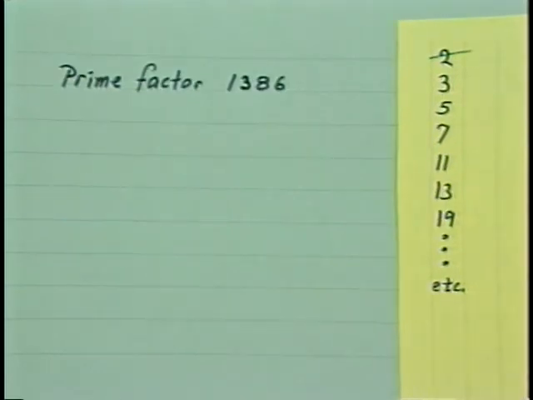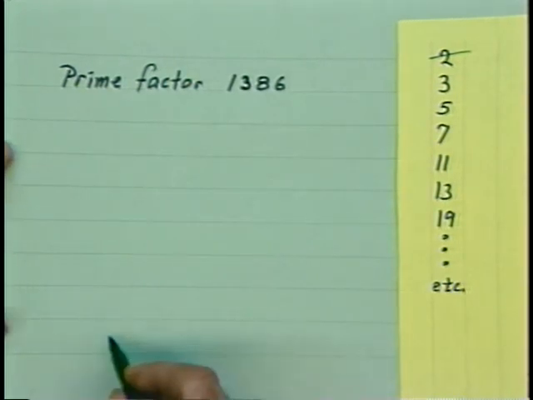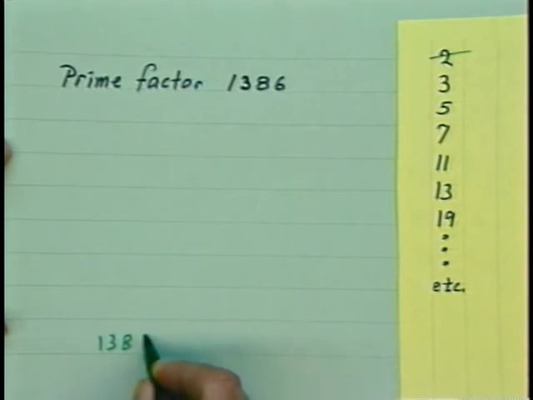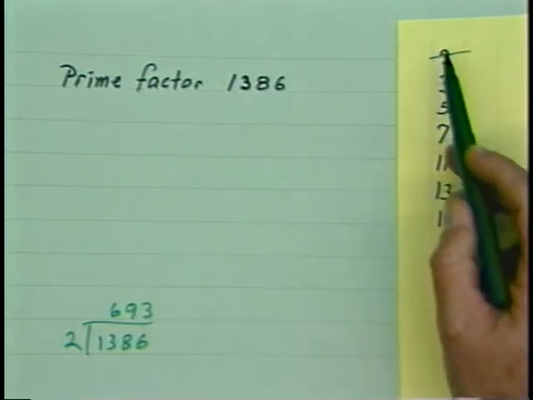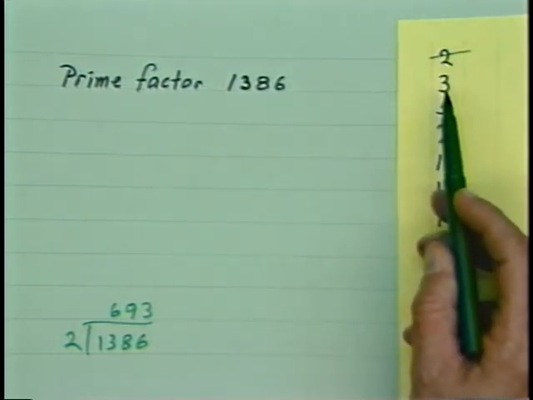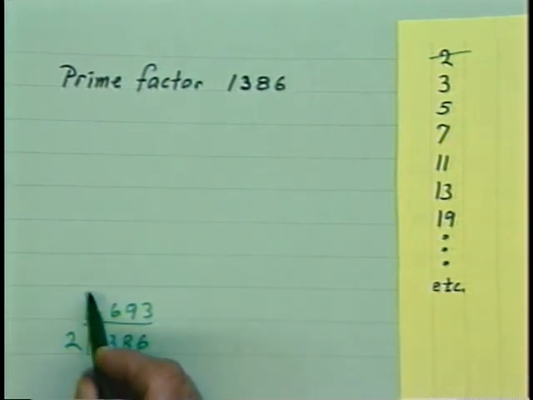One more. Let's prime factor the other of our two given large numbers, 1386. Again, just by observation in this case, we can tell that 2 will divide into it. Dividing it by 2, we get a quotient of 693. We can tell, since it's not even, that 2 won't work anymore. So now let's check 3 by the divisibility test. 3 goes into 6, into 9, into 3. Hence 3 will also go into the sum. So 3 will go into this.